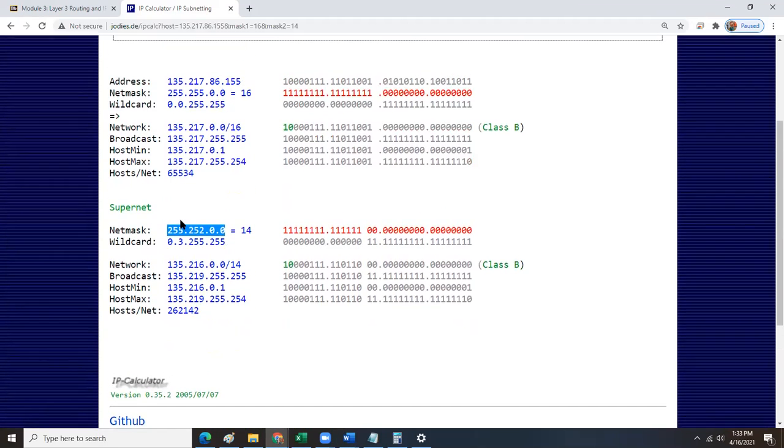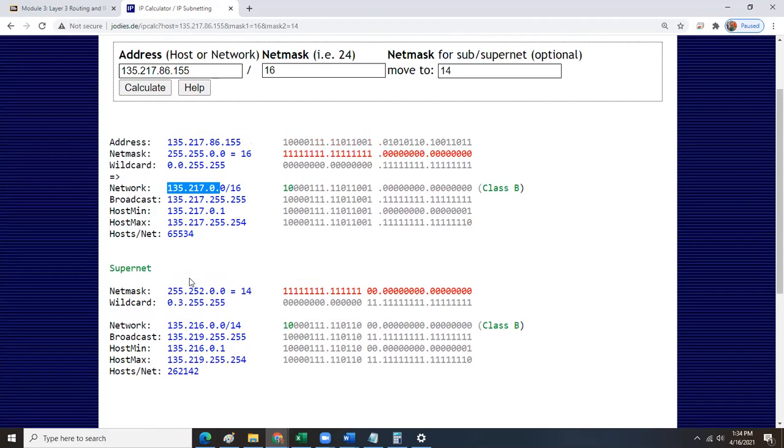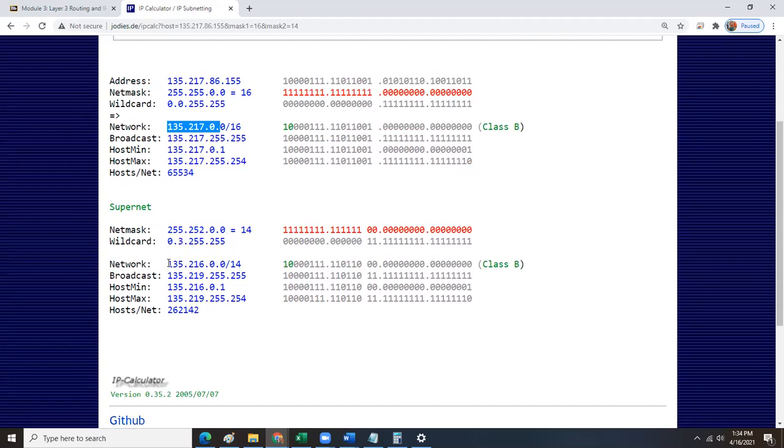And the new network, when you move this thing back, instead of starting at 217, it's not 135.217.0.0. The new network ID is 135.216. Hello, that number changed. So now the new network ID is 135.216.0.0/14.